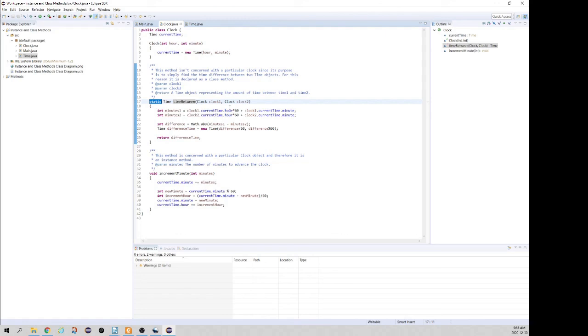Because it's not changing the clock object, that's another reason to possibly make it a class method and make it static. All it's doing is returning a time object that describes the difference between the 2 time zones, for example.